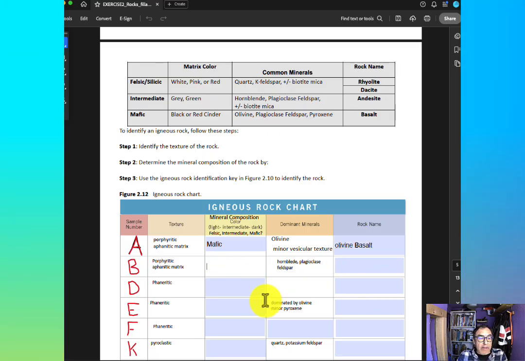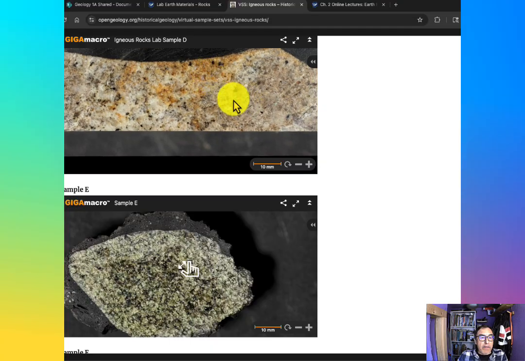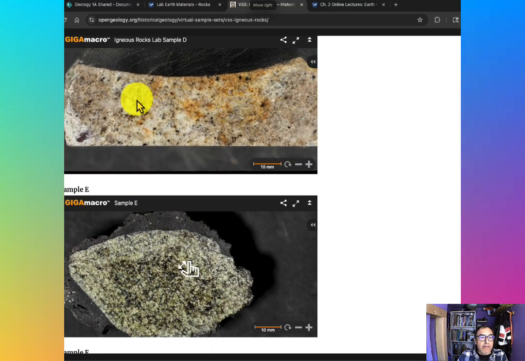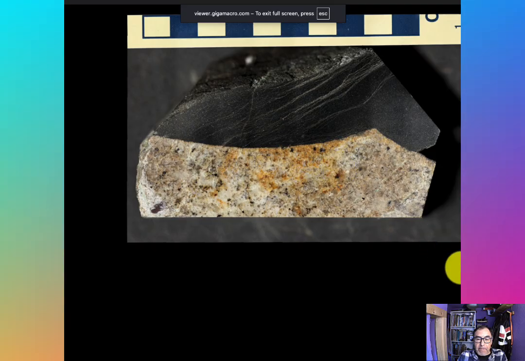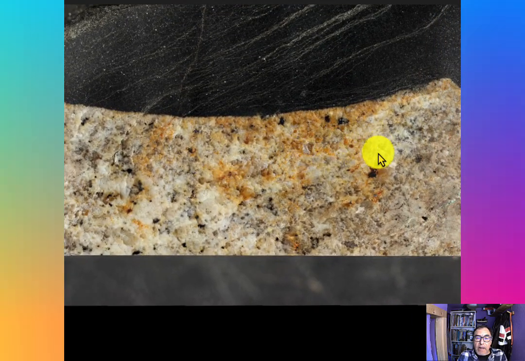And then for sample D, well, it's phaneritic. Let's take a look at sample D here. So we'll go down here to sample D. And you can remember, you can move this around here, right? So yeah, I see lots of crystals in there. We'll expand this here and zoom in a little bit. Looks like they cut this sample here. And I see lots of gray quartz, some feldspar, maybe some biotite mica in here. So it has lots of this quartz here, so it's definitely going to be lighter colored. If I do the color index on here, this is probably like 5%, 10% dark minerals. So very low color index.